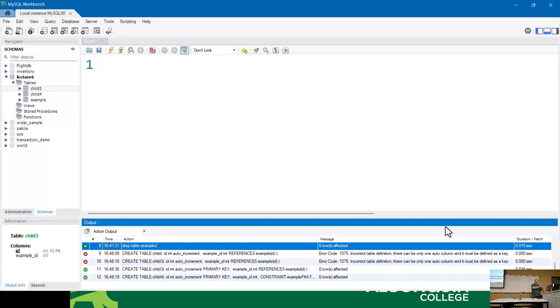And the way drop table works is very sneaky. It doesn't actually delete the data off the disk. It just tells the database this table no longer exists. It takes it out of the database structure. The file is still on the disk. The data is still on the disk, but the data no longer exists as far as the database engine is concerned.